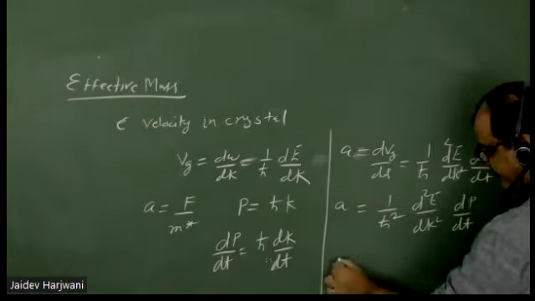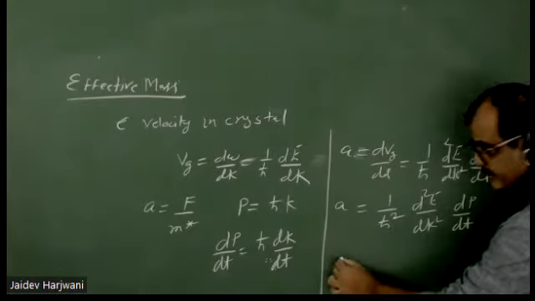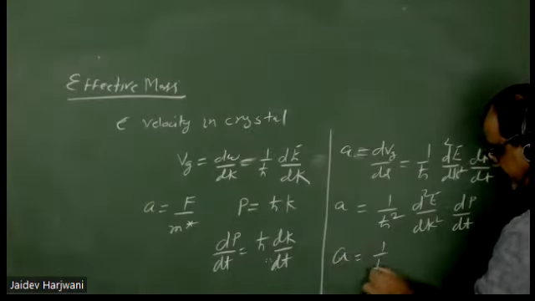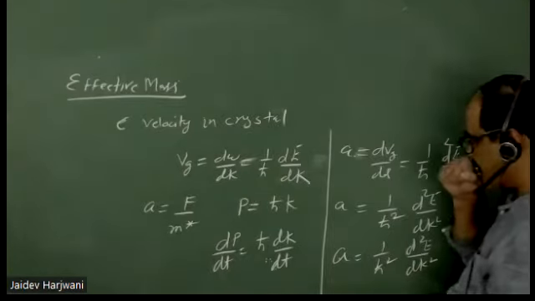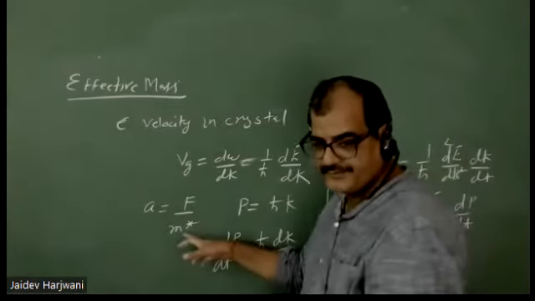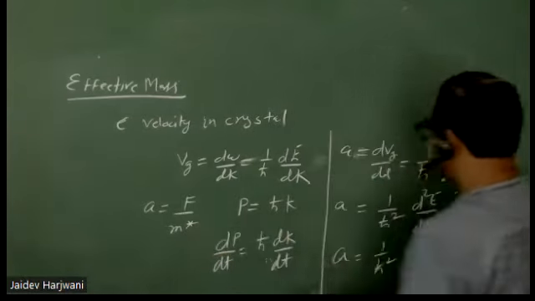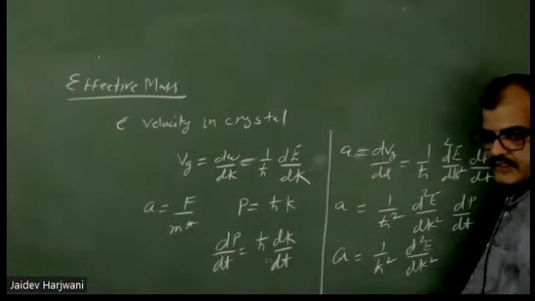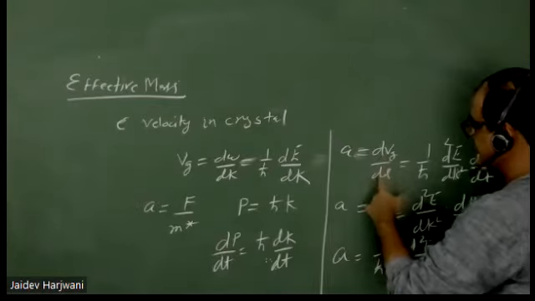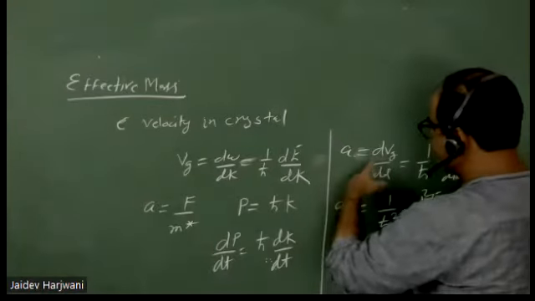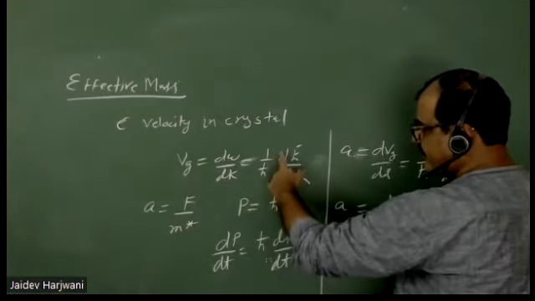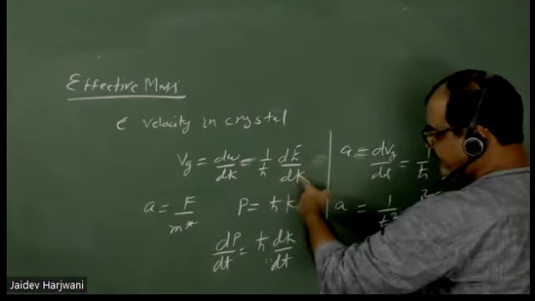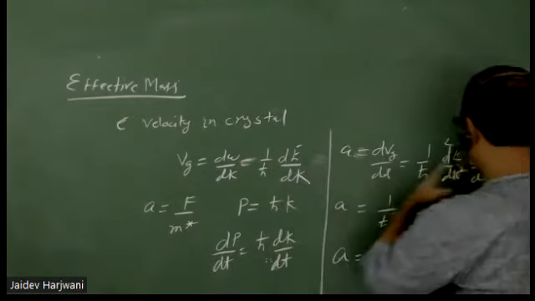And if I write again this one, you see a is 1 upon h cut square d2e. Sir, can you please explain the first line? What happened there? In the right hand side, the first line. This dv by dt, velocity, dA by dt, that is d by dt of dk, right? So dvg by dt, to differentiate this equation, if you differentiate this one, they become d by dk2, and we have to do k once again. So dk by dt, that's dk2.